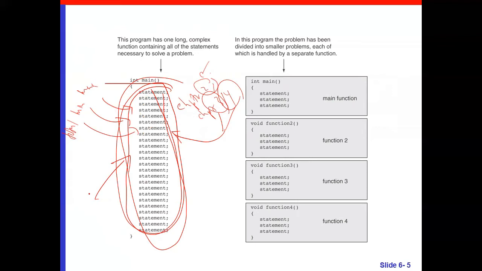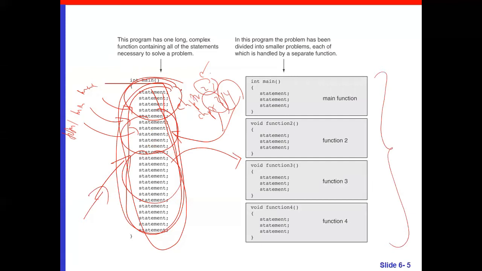Okay, menjadi lebih lambat, more slower. So how do we want to divide it into a specific task? That's why function will come into the programming world. So this is the example of the program that uses the function.